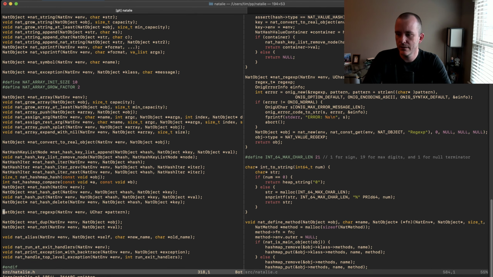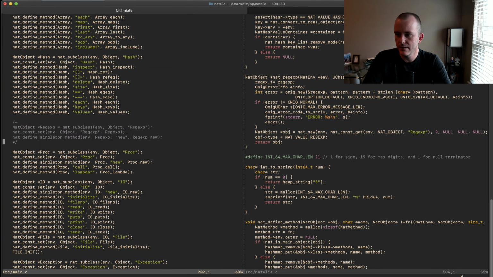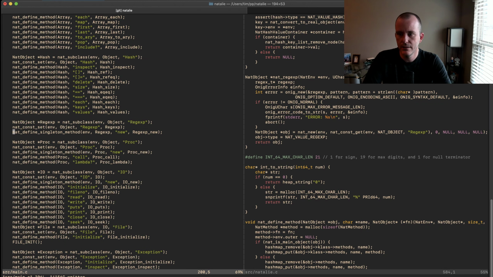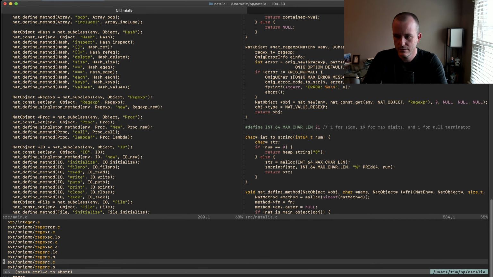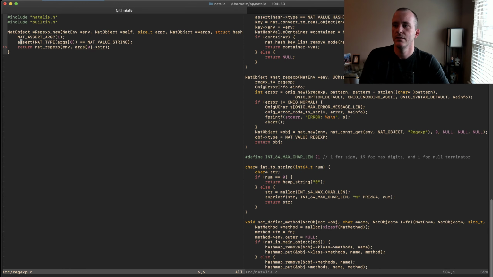Cool. So let's go back to main C where we commented out this code. Put this back. Regex new, Regex C. There you are. This it did not like. This might bite me. This really might bite me.